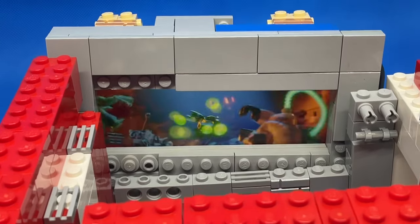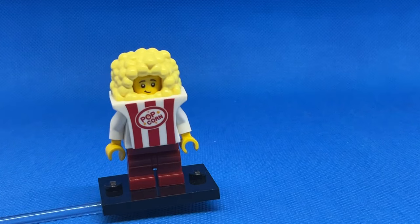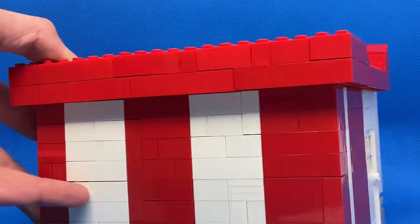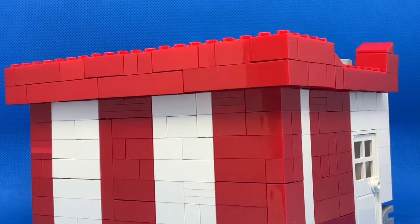In this video I'll be making a working Lego cinema. Starting off we need the inspiration — this guy who is in CMF series 23. Now obviously it only makes sense that the outside is shaped like a popcorn bucket. So here we have the outside, and on this side we have a door so people can enter and exit.